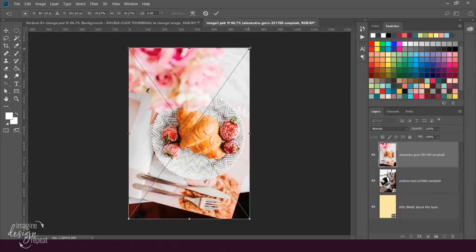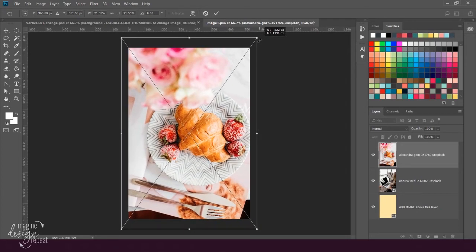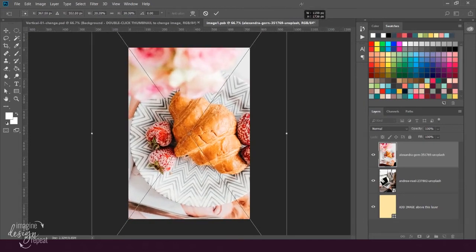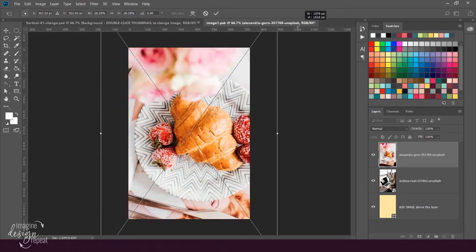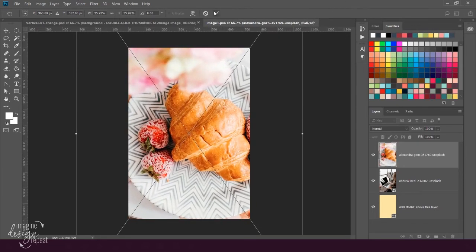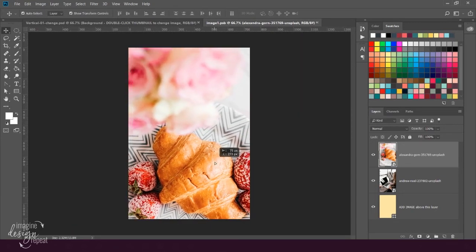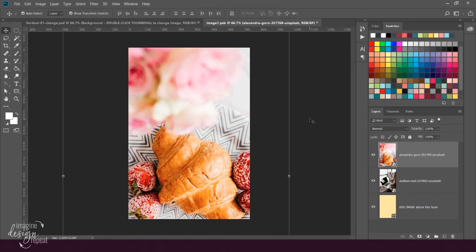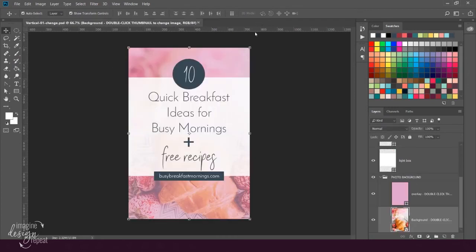And I can make this a little bit bigger if I want. By the way, a quick tip, hold down Alt or Option and Shift at the same time, and it will increase the size of your photo, let you drag it to whatever size you want without distorting the image. Click the check mark, and now I can place this kind of wherever I want in here. And here's the cool thing. If I hit File, Save, and then let me just close this, and look, my image has immediately changed. It's done that without me doing anything else to it.